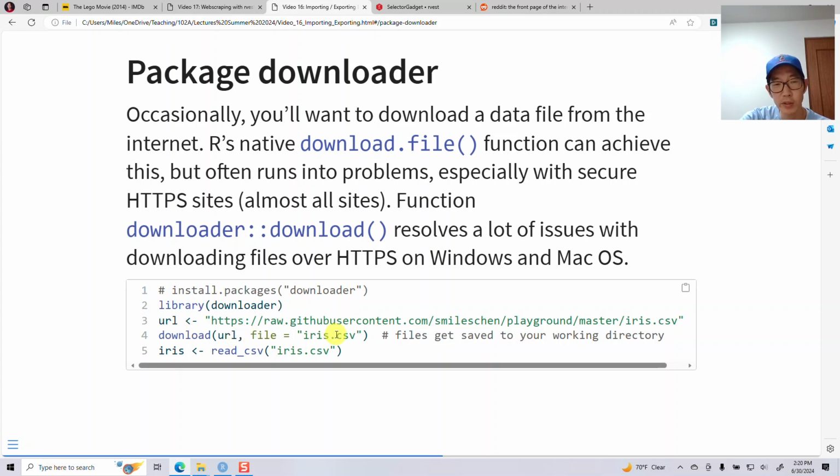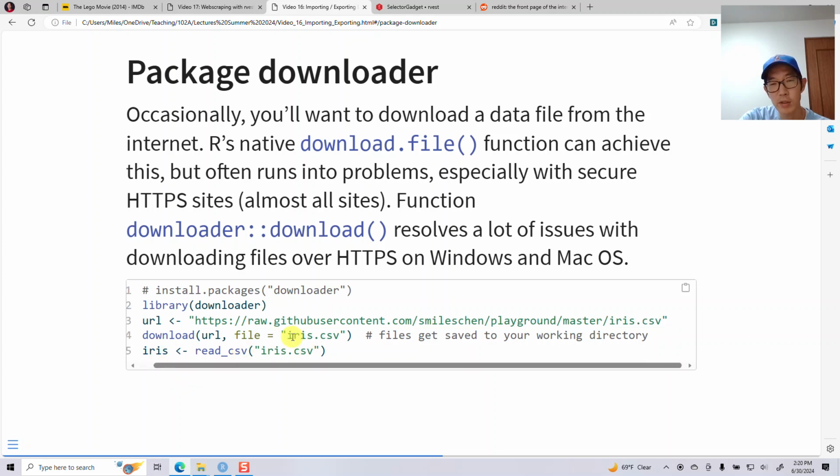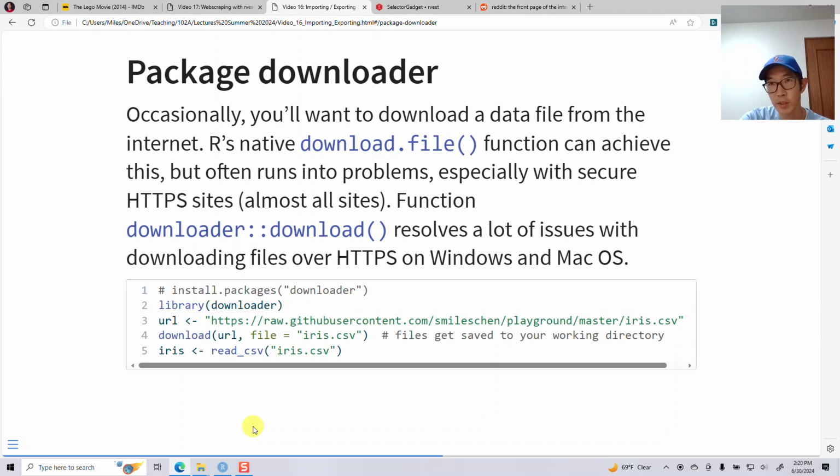Where do I want to download it to? I'll specify that file name. File is iris.csv. And so this is going to get saved to my working directory. And now that the file is saved to my working directory, I can then call read_csv to load it up and store that into iris. So this is a handy little way of basically putting into your script instructions for downloading the file.